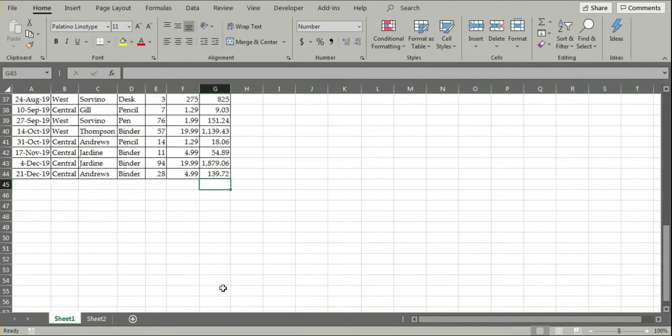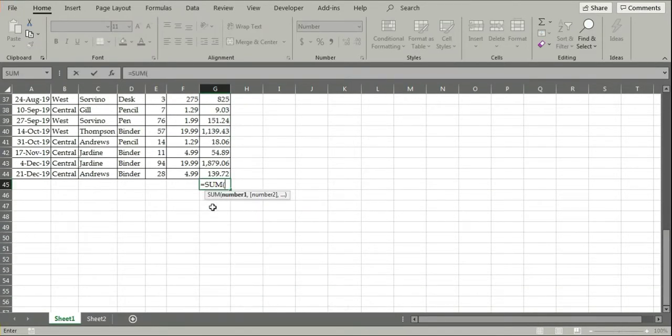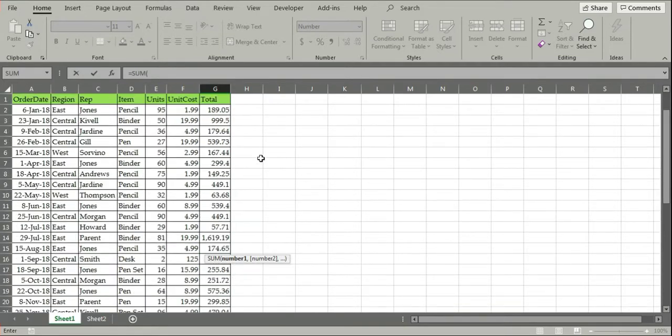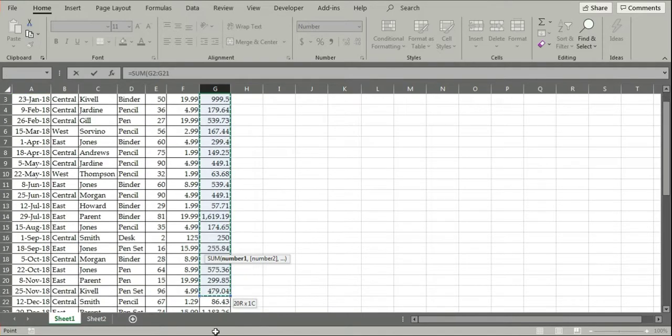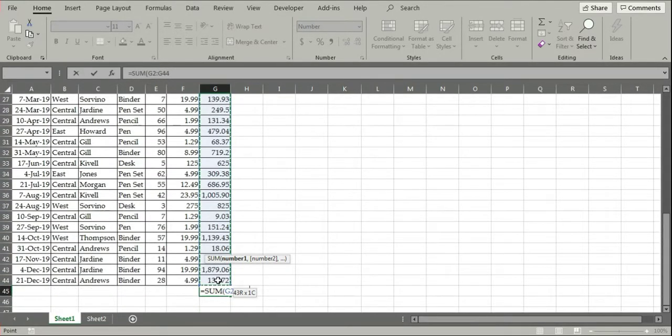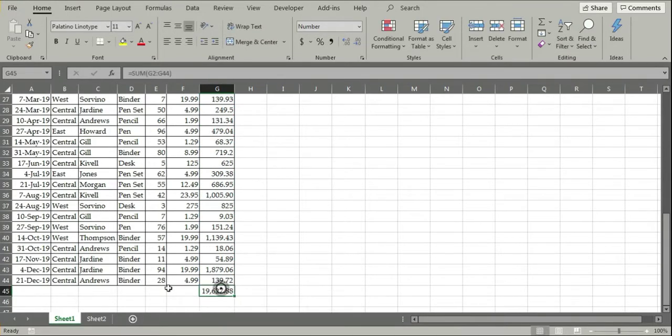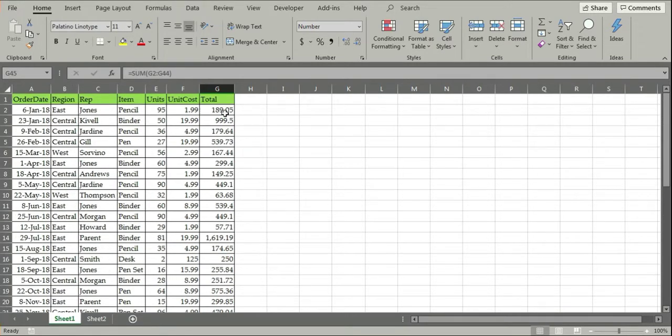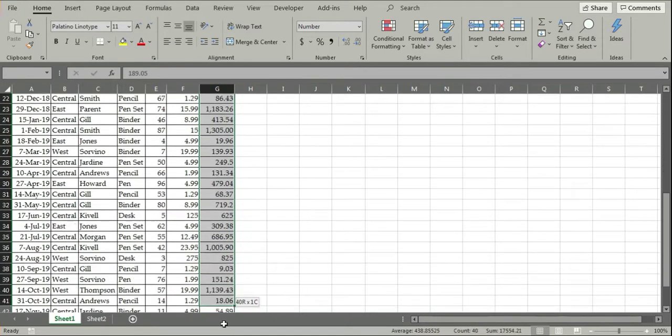So the formula we'll use here is sum, then press tab, and we will go for the whole selection. You can manually select it, like I'm clicking on the first one and dragging it to the bottom, and then press enter. Here it gave us the total of the numbers which are shown in the column which is titled total.